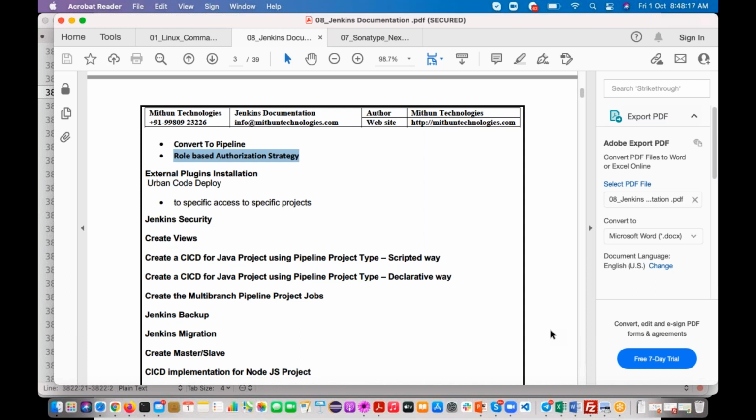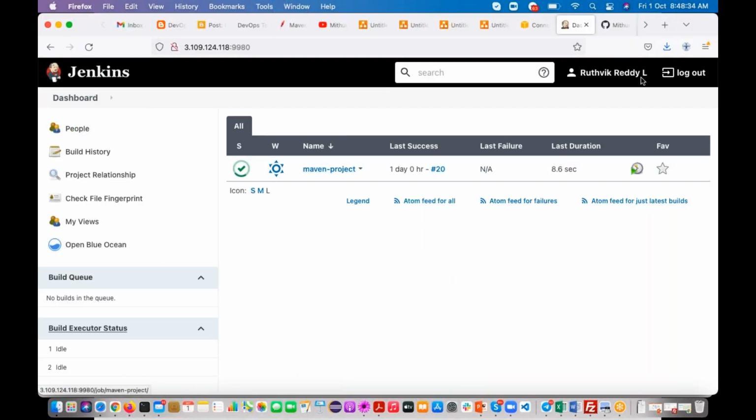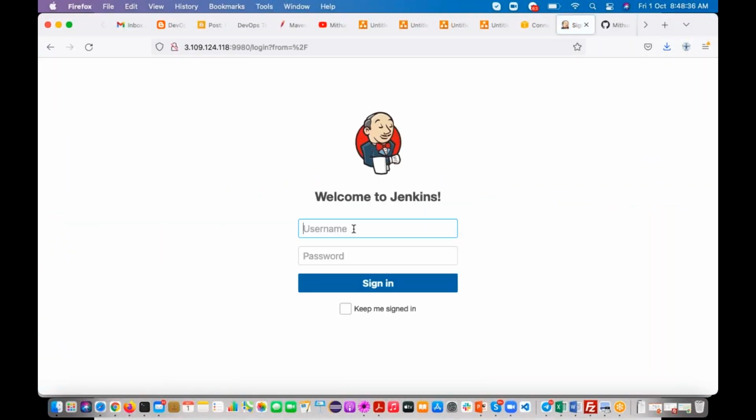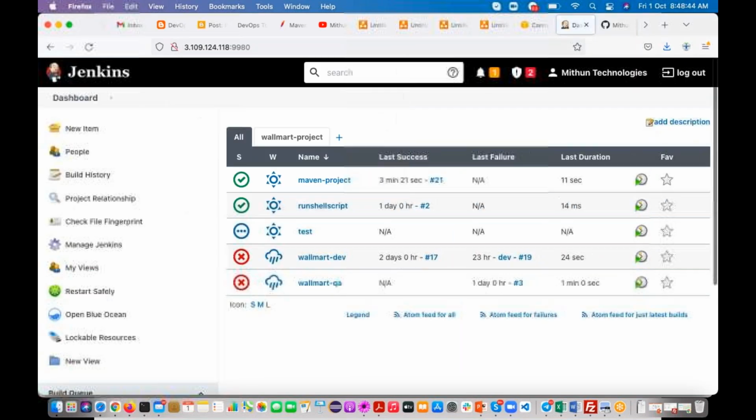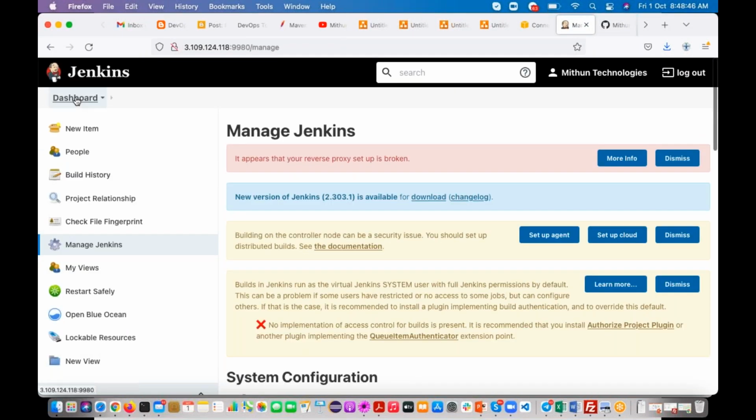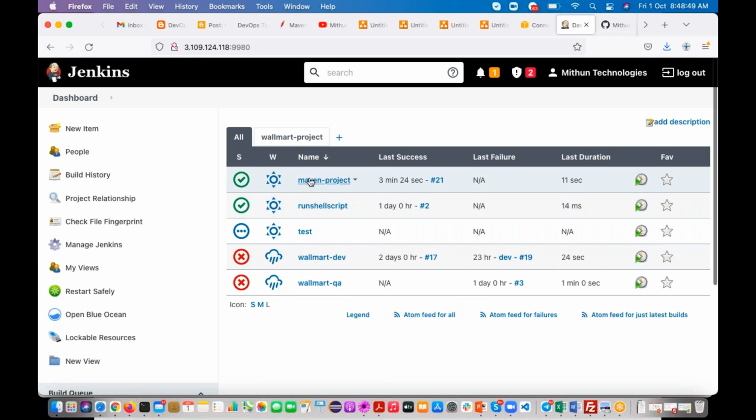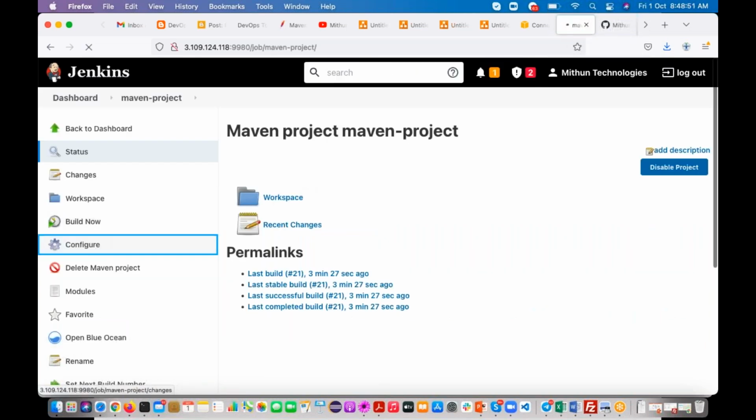How can I give wildcard names to authorize jobs? At the job level, usually we are not going to give it directly. Suppose you log in with admin user, go to any job, configure.